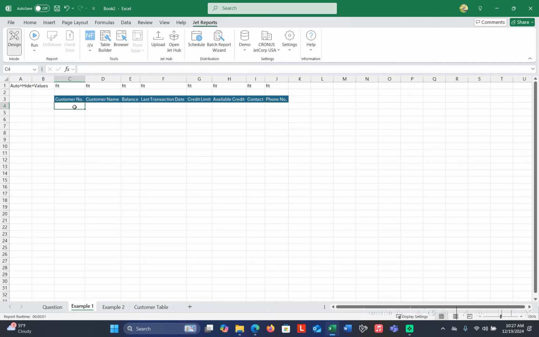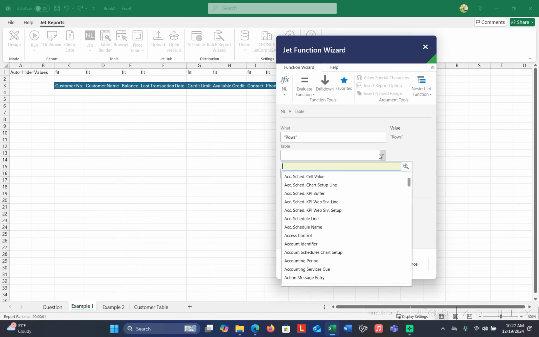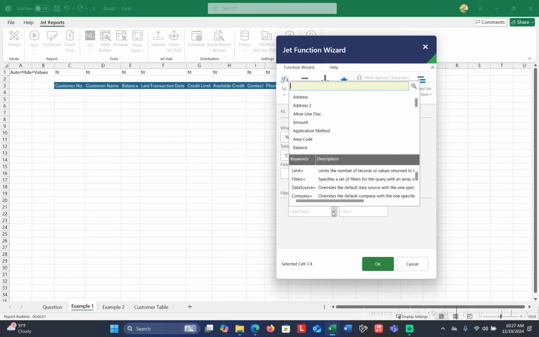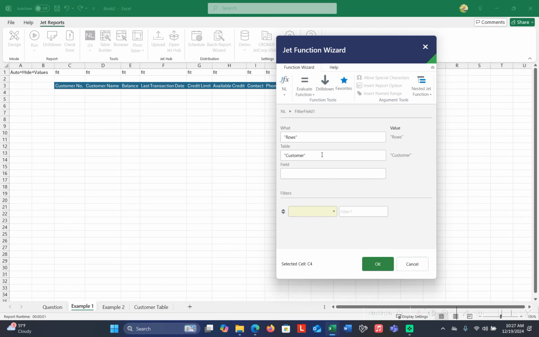Okay. So the very first thing we need to do is actually pull back the list of customer numbers. We are going to start with our rows, right? Because we want a list of things. And I think probably one of the challenges that David is having, along with many others, is by default they're going out to the customer table, right? Well, sorting has to be done on the filters, and as he pointed out, there's a last date modified, but that's really when we change like a phone number or a contact or an address. So there's nothing in here that actually shows the date, and that's where we're running into the problem.